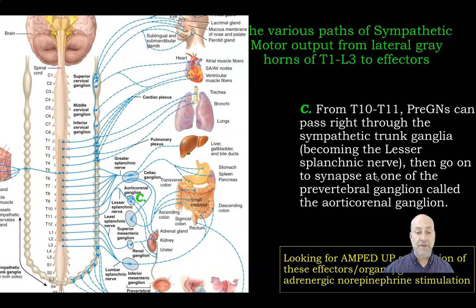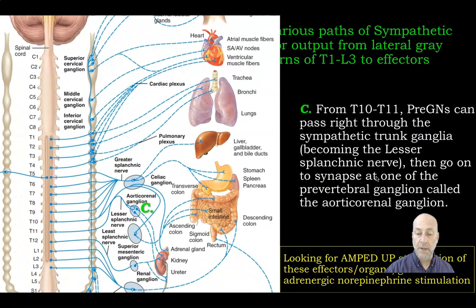T10 to T11. These are big ones. You're going to become the lesser splanchnic nerve. Follow from T10 and T11. I come out and I coalesce onto the lesser splanchnic nerve that I just highlighted there. Right? A lot of things can happen from the lesser splanchnic nerve. There are 3 places I can go. Let's talk about the first one. The first one is kind of this circuitous route, ending up at the aorticorenal ganglion. And that's this ganglion that I'll outline right now, path C.